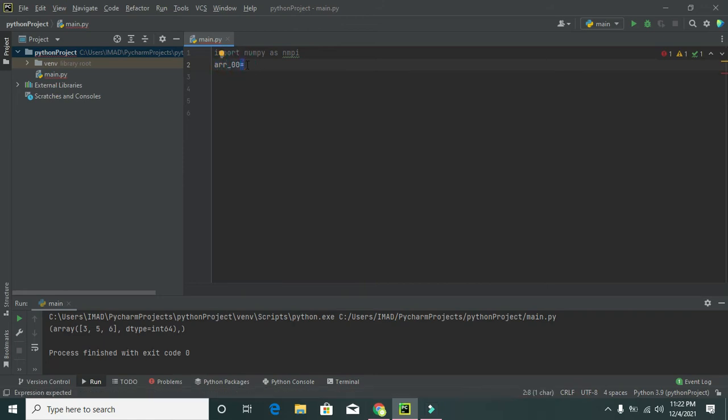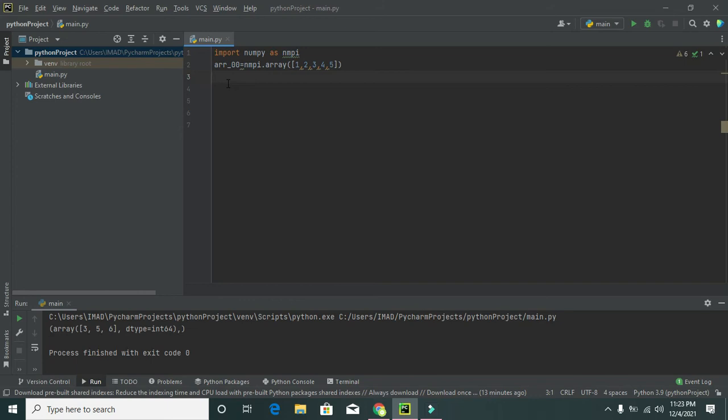This equal to sign is not for equalizing, it is an assignment operator. Assignment means it will take all the values on the right hand side and put them inside this variable. Here we will write np.array. As I have already explained multiple times, we just need to take the data in the form of lists. This array function will create an array from this data, which is in the form of a list, inside its round brackets, and within the square brackets all this is a list. So the array function will convert all these lists into the numpy array. And np.array means that the array function belongs to np. Then all of this, the numpy array, will be stored in arr_00.